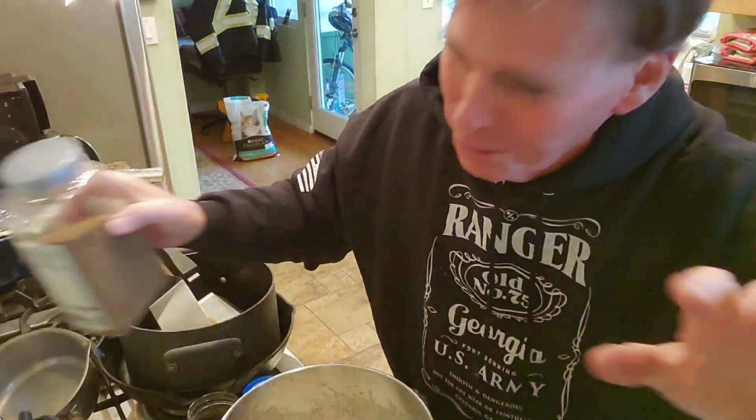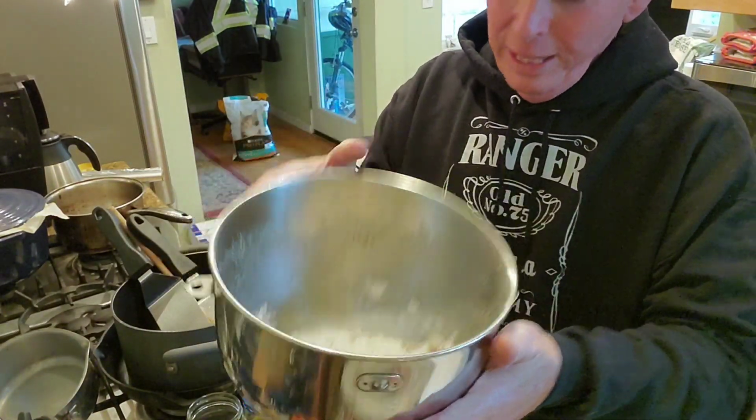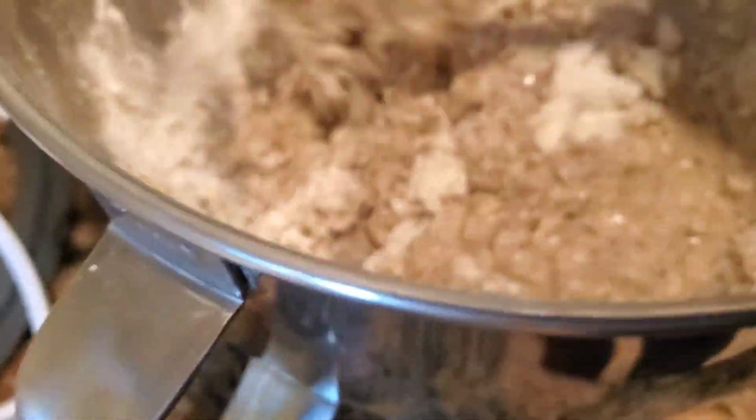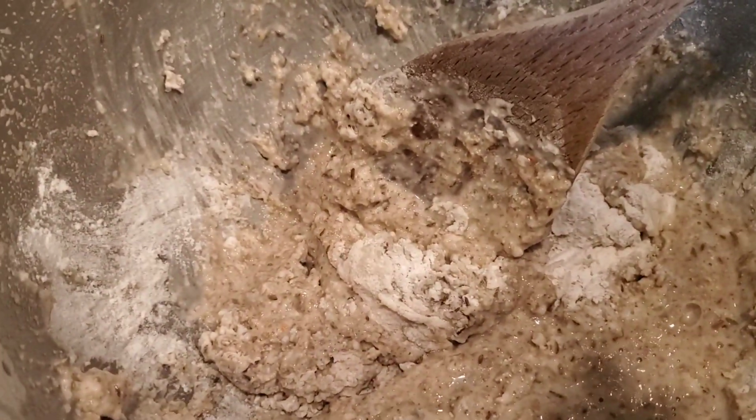I thought this would be called crazy baking here. So there's all of our ingredients. I'm going to go ahead and stir it up now. That should still be a pretty wet dough. We're going to combine that together. We're not going to overbeat it, and then we're going to let that sit overnight.